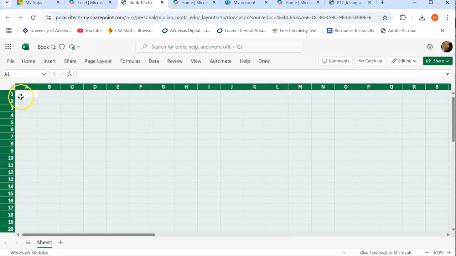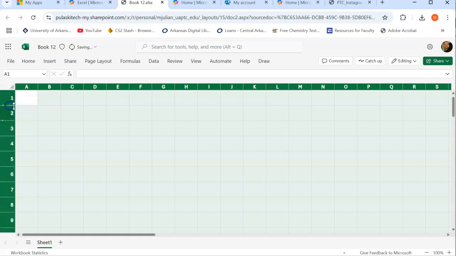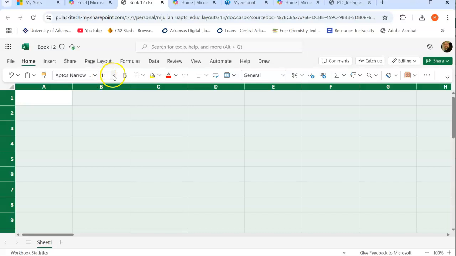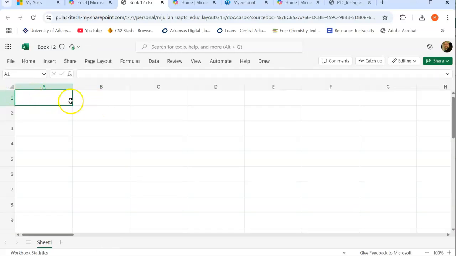Sometimes you have to click on the actual corner, and then I move my cursor to the side and drag these, make them a little bit taller and a little bit wider. I also like to, while I'm here, go ahead and change the font size. You'll notice when I hovered over here, it gave me this pop-up, and I'm going to make that 16. And that allows me to change all of these.